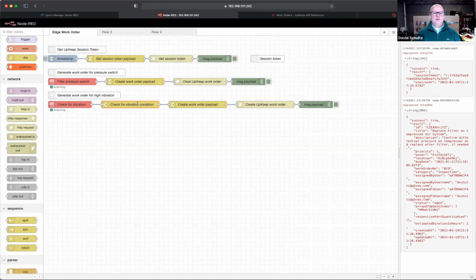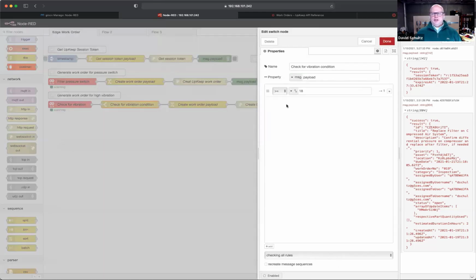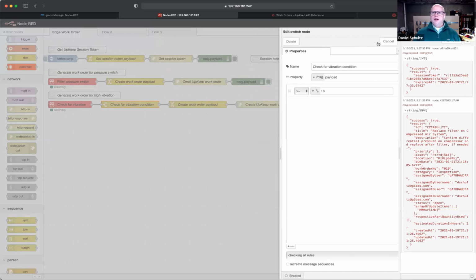So I'll go ahead and connect that over. But instead of looking for a switch location, we actually have to see a value. I've set it so that now we need to have an 18 milliamp input coming into this channel in order for us to continue on with the payload. So it's going to check to see if this condition is true. That's what this particular block is doing.